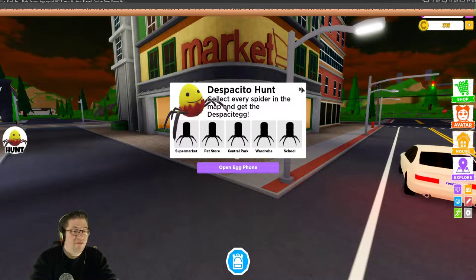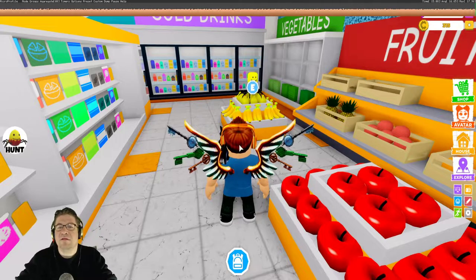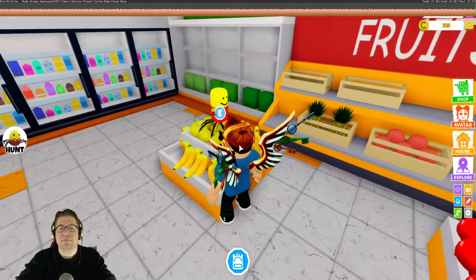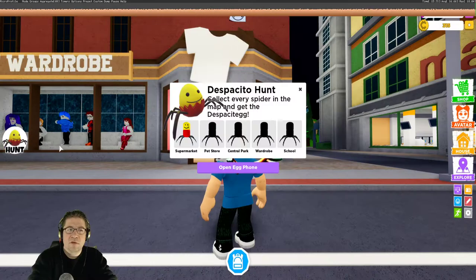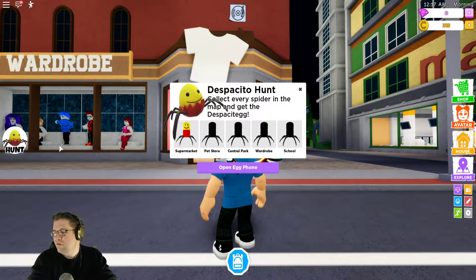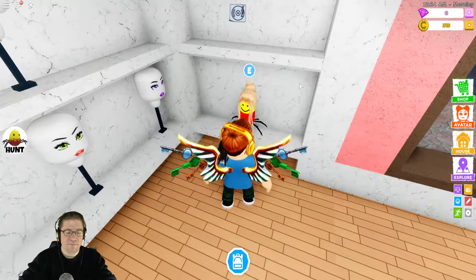Okay, so this is the first one, supermarket. We're going to jump in the market, see if we can find it. And it looks like he's on top of the bananas. Press E, grab it. There we go. Let's go off to the next one. Looks like wardrobe is right next to the market, so you can just jump straight in and go find it in there. It's going to be on the shelf on the right as soon as you walk in.